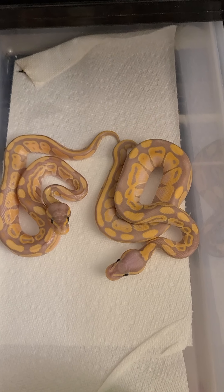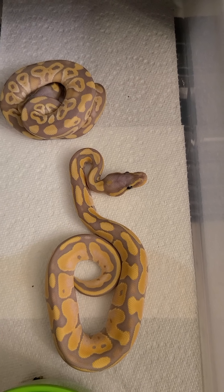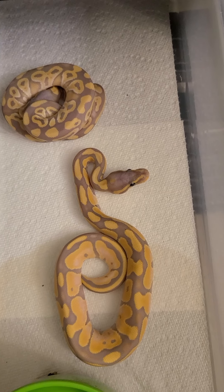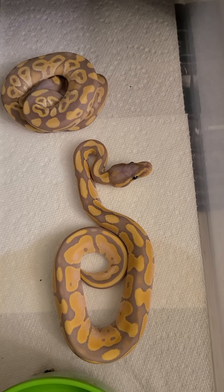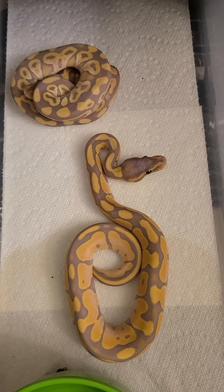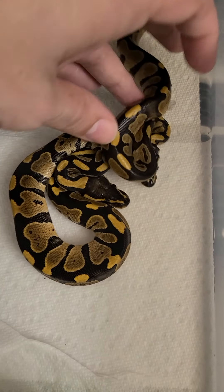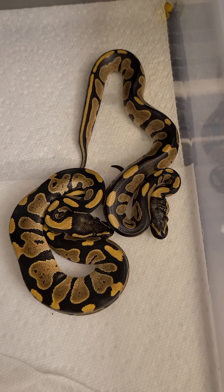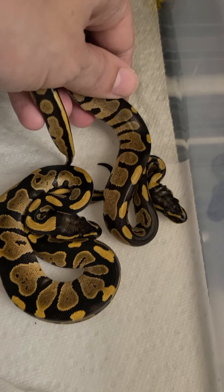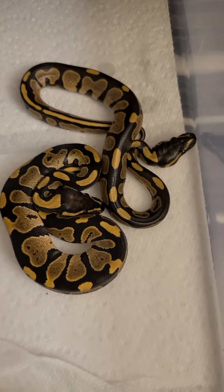I'm hoping one of these bananas is a female. I'm not sure if my male banana is a female maker or not, but we are going to find out. Here are their other siblings — this one's got a super bold pattern and this one's a little bit more purpley deep colored. I need to consult with some friends who do more ball pythons than I do. These guys are super clean and super beautiful. And these guys are just normals — the standard ball python that most people see. I don't think they're calico or anything; they've got pretty coloration, but I don't know if that blushing makes it a calico or just a super pretty normal.